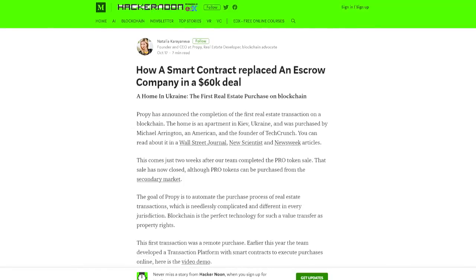So if you thought that taxi cab drivers were upset about services like Lyft and Uber, please pay attention to what escrow companies are going to do as more and more of these transactions take place. The other interesting point was Mike Arrington, I'm sure, was gung-ho to be the first guy who purchased a piece of real estate, although it sounds like, Emory, you may, yeah, I'll have to pull that up. I'm almost certain I've seen people buy that. Apartments. Yeah. Right. Anyway, I'm sure Mike Arrington had reasons for wanting an apartment in Kiev, Ukraine, and was thrilled to be able to execute the transaction this way.